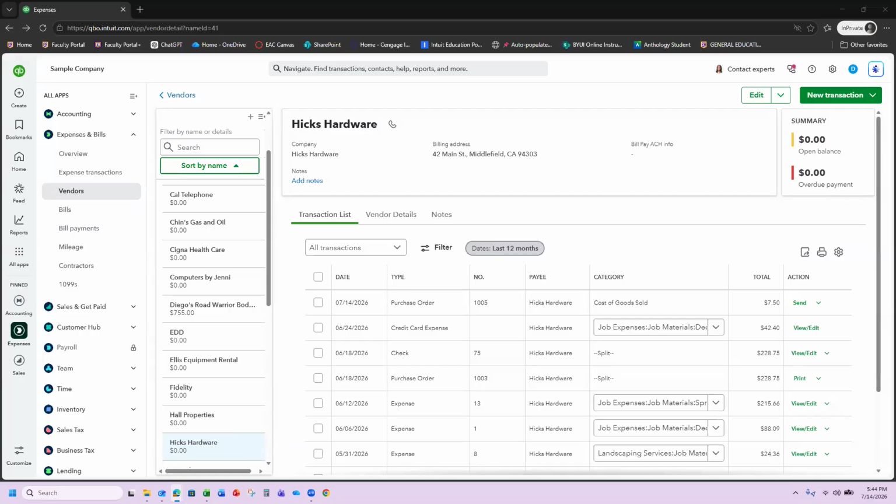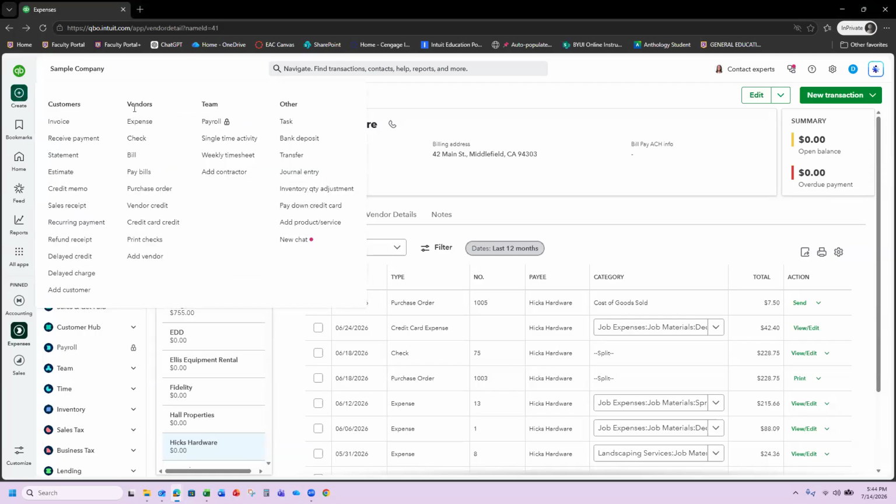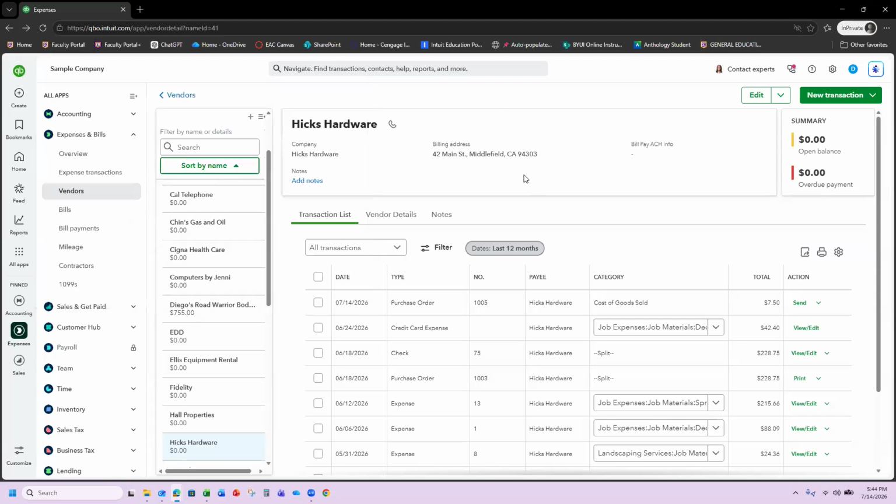So again, to create a new one, we're just going to go to create, go under vendors, and then we're going to do, well, I'm not seeing it.